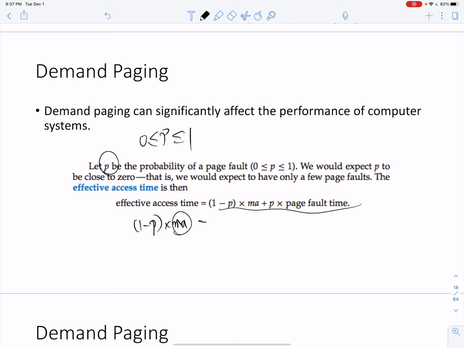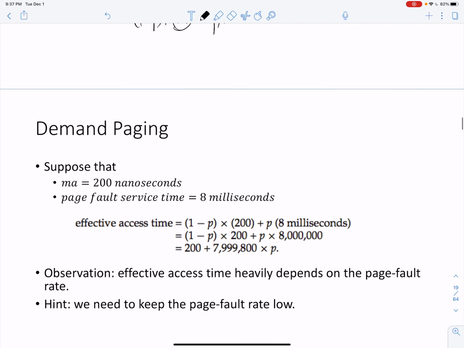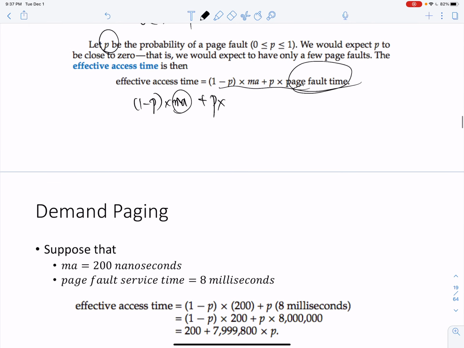In case there is a page fault, we multiply P by the page fault service time. In practice, the page fault service time is significantly larger than the memory access time, because memory access is fast, whereas with a page fault we have to load a page.